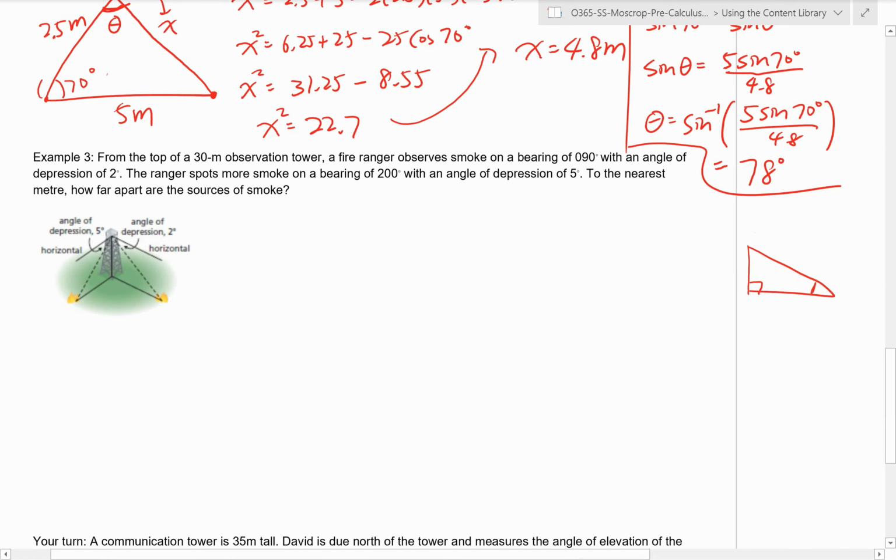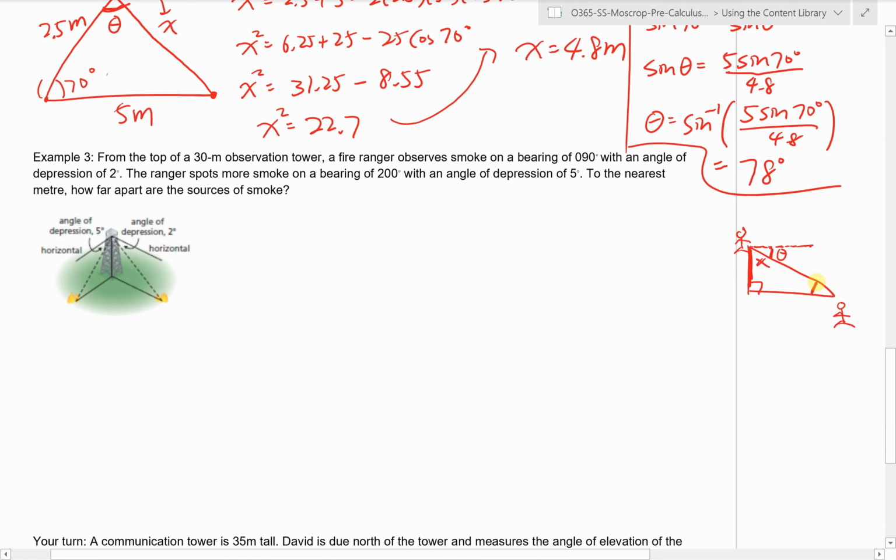This angle would be angle of elevation if you're looking from the ground, right? Because that's going up. This is a tower, and someone is standing on top of the tower or on the deck of the tower. If you're looking down, then you have angle of depression. However, you got to be careful. The angle of depression is not this one right here. No, it's not. It's actually right here. This is angle of depression because it's comparing again against the horizontal line. So this is angle of depression, not this one. This one is not an angle of depression.